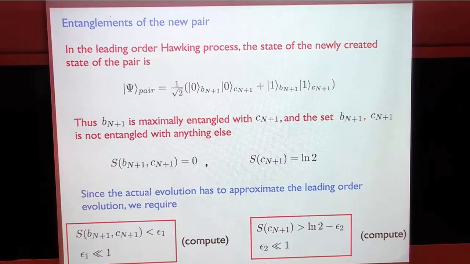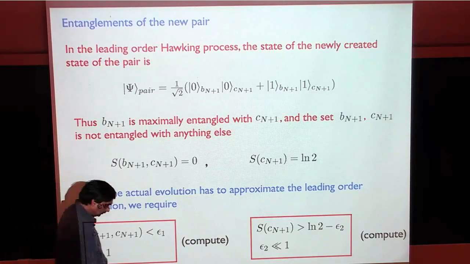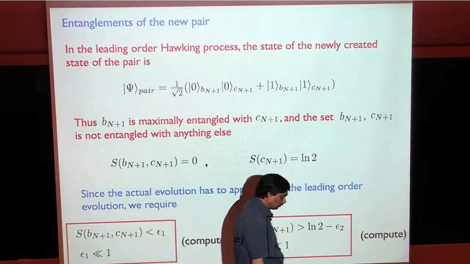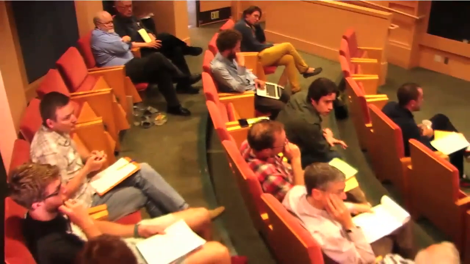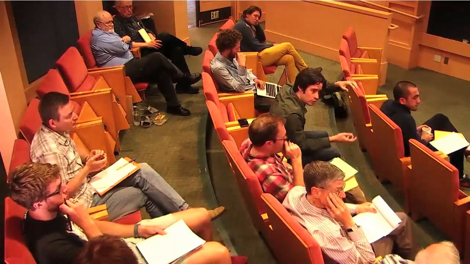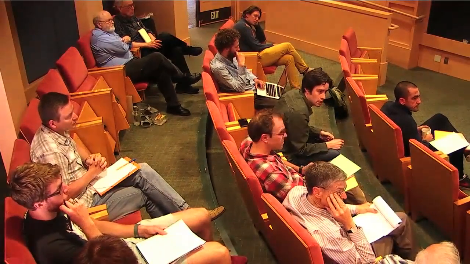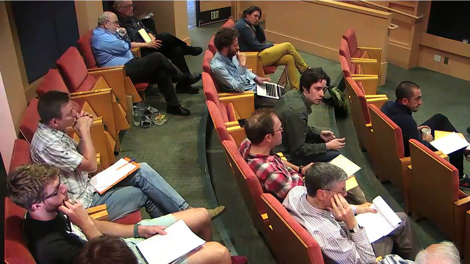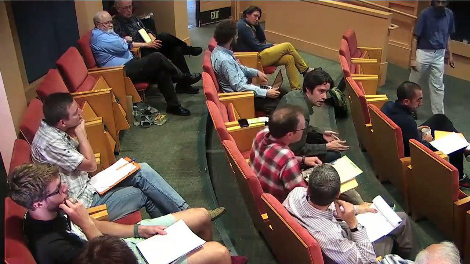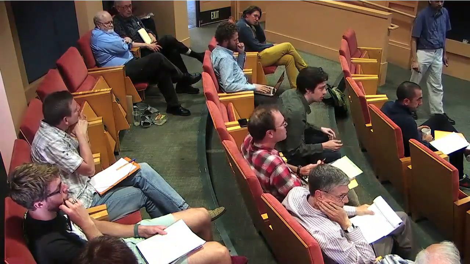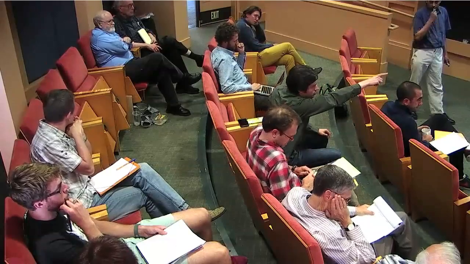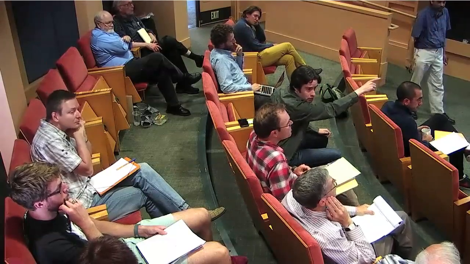He's running the logic the other way. He's saying that if at each stage what you have is close, at the level of the quantum states, to what Hawking says, then you'll never produce entanglement between late and early Hawking radiation. So you could run it the other way and say, therefore, if there is entanglement between the early and late Hawking radiation, then this has to be violated by an order 1 amount. Let me just write the conclusion down, I'll show you.